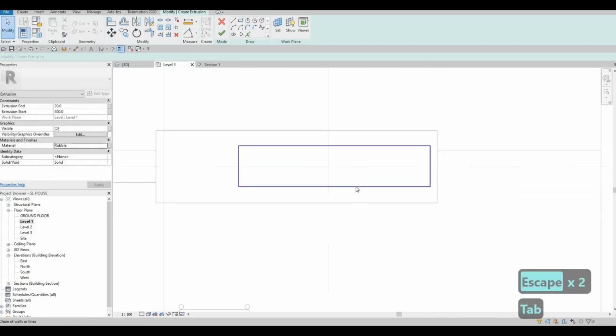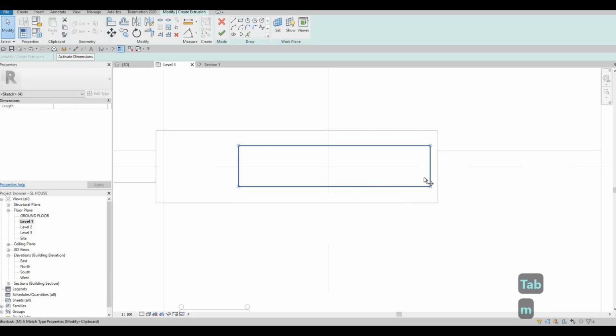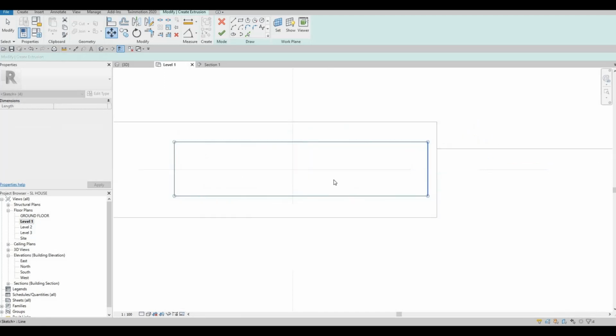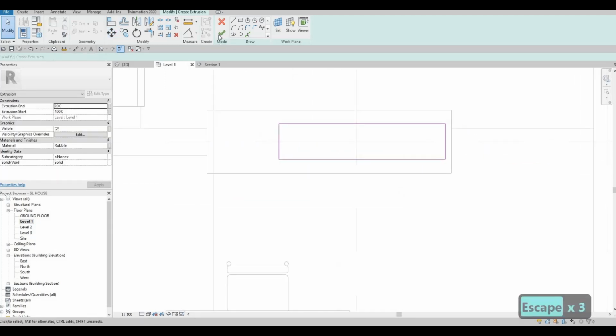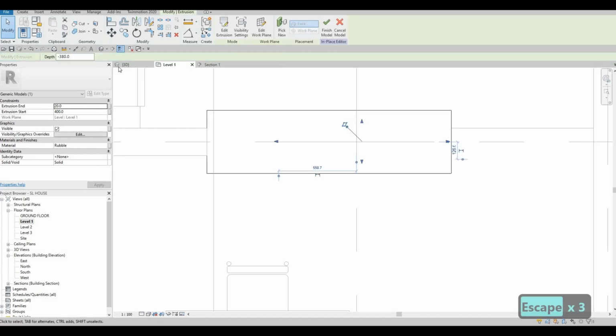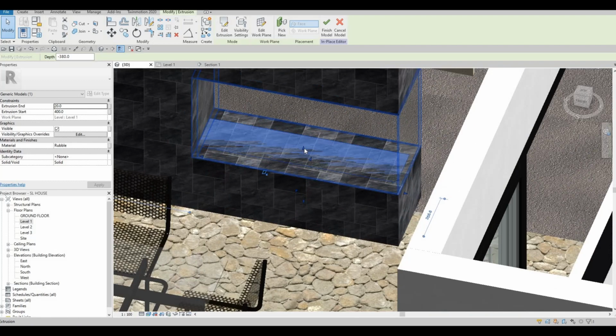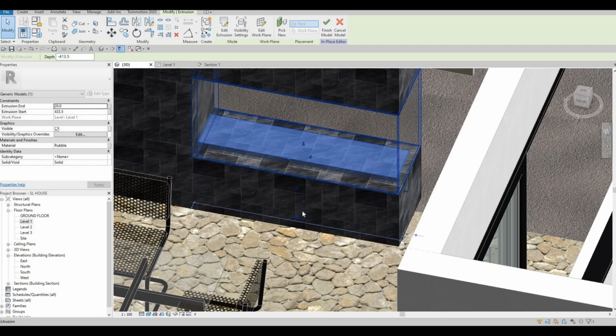And then here we're going to just add it somewhere in the middle right here. I'm just probably gonna click on tab on that and then move it in the middle, and then make sure that it's in the middle of here. So I think that's actually in the middle. So just click finish, and then let's look at it in 3D. I want it to be pushed up a little bit and then pull up.